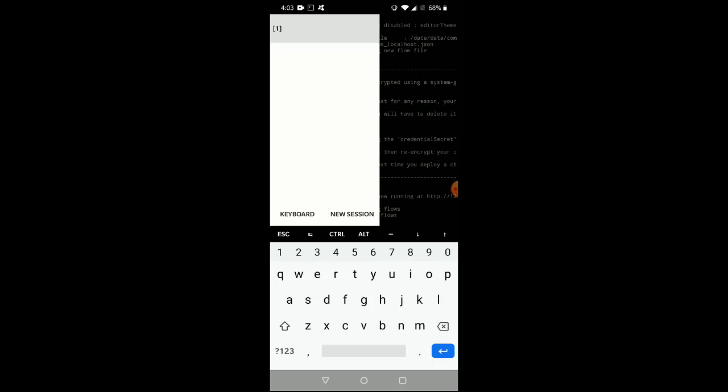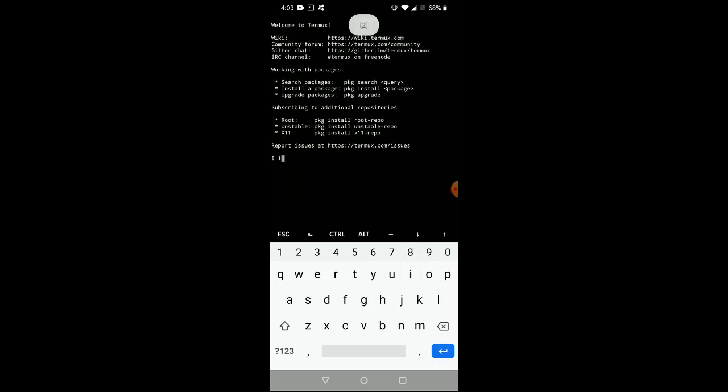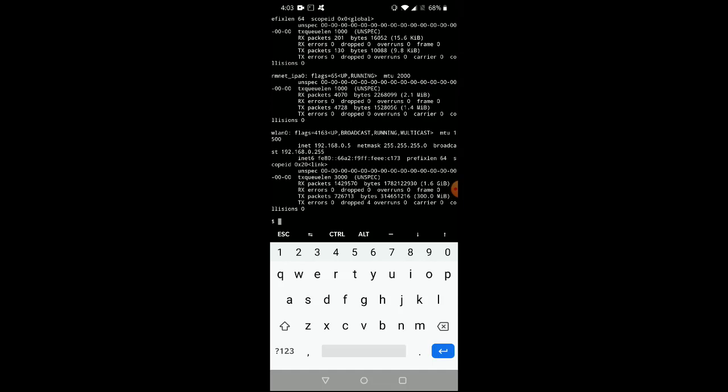Now we will open a terminal parallel XTerm session and we will be checking our private IP in the Wi-Fi network which I am connected to. So as you can see, the private IP is 192.168.0.5 for my network interface.